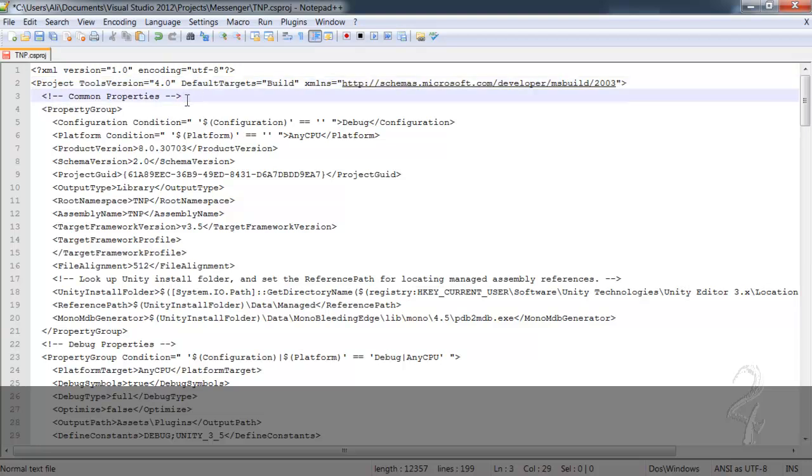Common properties, property group, configuration condition, it's debug. I will leave it as debug. Platform condition, any CPU, product version, schema version, project guide, output type, library. These are the things that you need to change from here on.